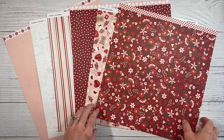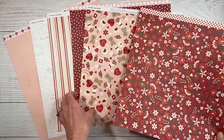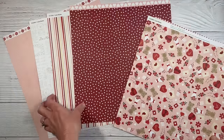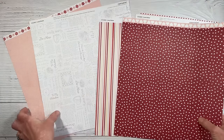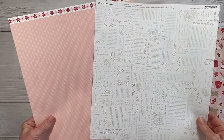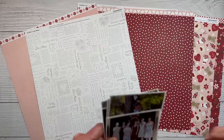I have a scrapbook layout featuring the Love Notes collection. You can see this is very Valentine themed. We've got some florals and then this is so cute with the bears and little heart boxes of chocolates. Then we have this set of patterned paper with tiny little hearts, and then a stripe, and then this one's really pretty — like a little newsprint almost kind of look, and then a soft peach pattern on the opposite side of that.